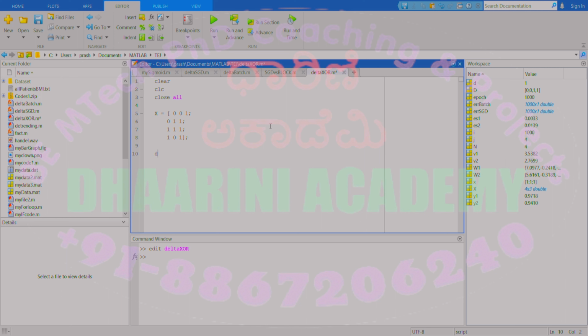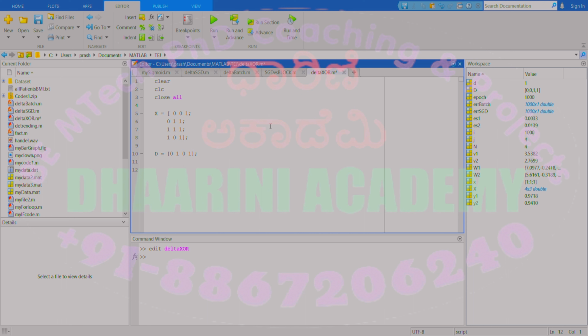Now let's write the desired output, capital D. The first one, 0 0, means output should be 0, then 1. Whenever the inputs are different, it should be 1. Then inputs are the same in the third case, so 0, then 1.